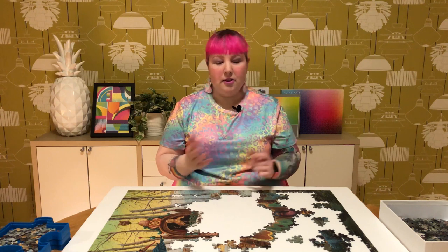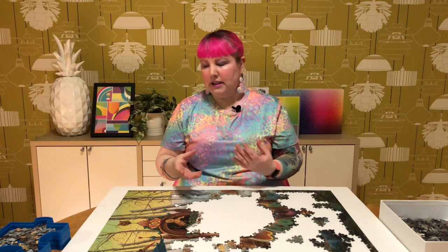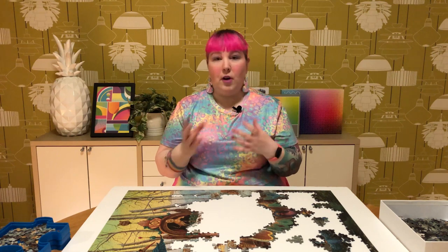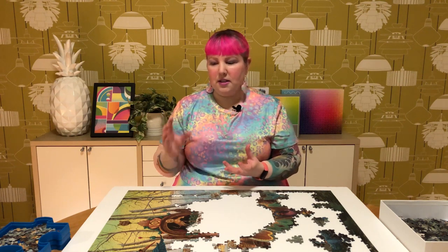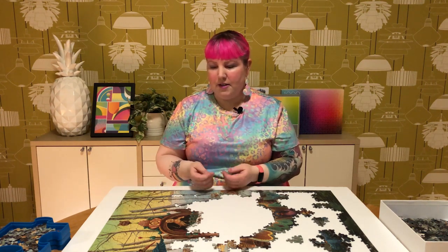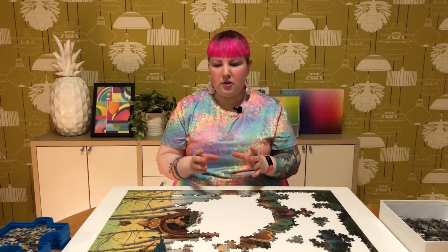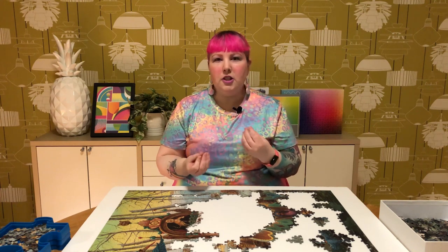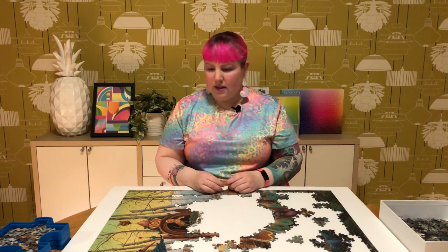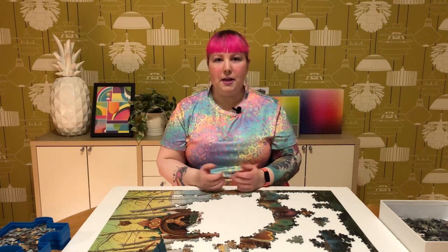and you can't stay away from it. And of course, the other thing is the image. It's turning out beautifully. I'm really enjoying seeing it come together and the colors are really beautiful. Normally I have a lot of vibrant colored puzzles that I work on, but I just love the colors of this one. It's so beautiful. The gradient here is really nice. And I guess the colors in this puzzle, and I think the other two puzzles have more of a faded, muted vintage feel. So I really like that. Yeah, I think that's it. Like I said, I'm really enjoying it so far and can't wait to get back into it.